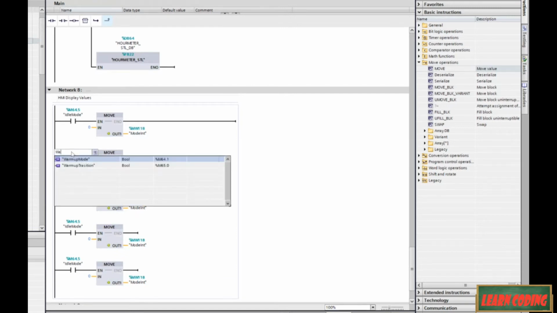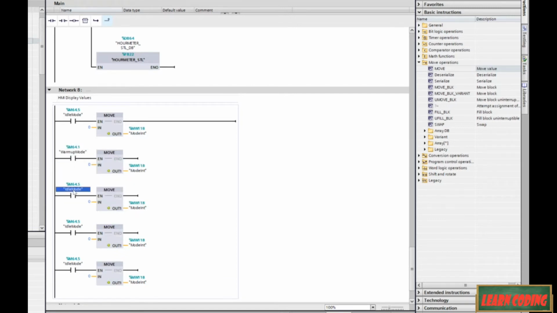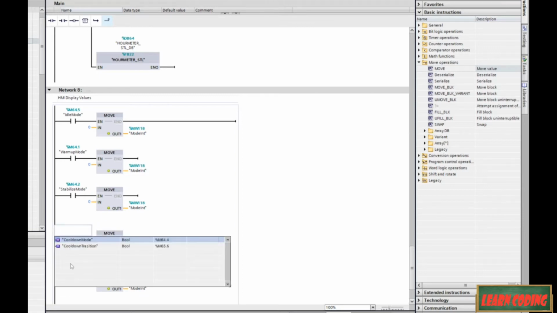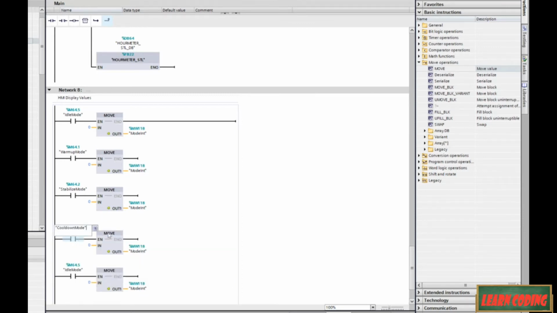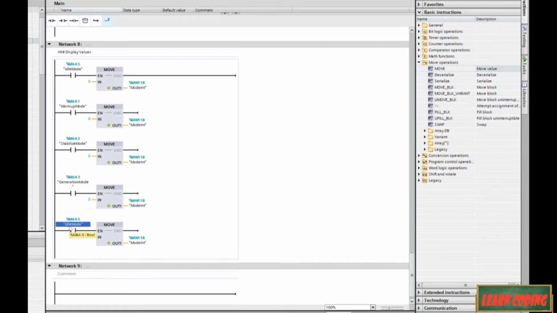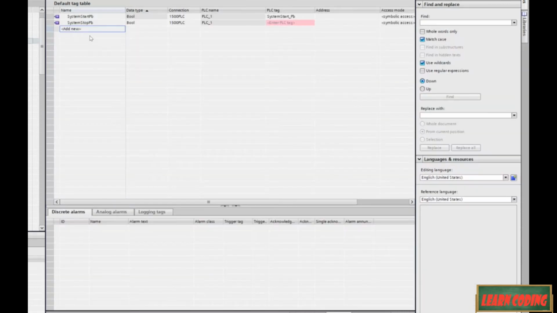Okay, so aside from idle, we're going to look for warm-up mode, stabilize mode, generation mode, and cooldown mode. We're not going to worry about fault mode in here. Man, did I overwrite something that wasn't supposed to happen? Control Z, and this is supposed to be cooldown mode. And we've got 0 for idle. We're just going to go right up the line. 1, 2, 3, 4.